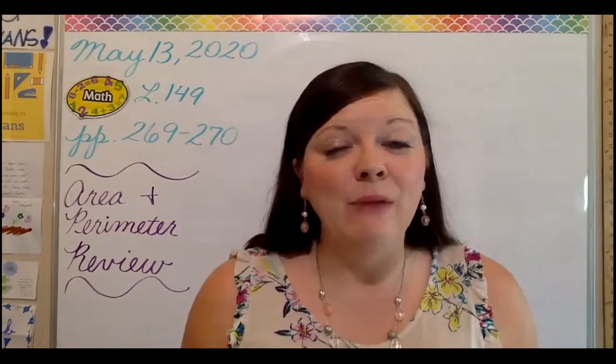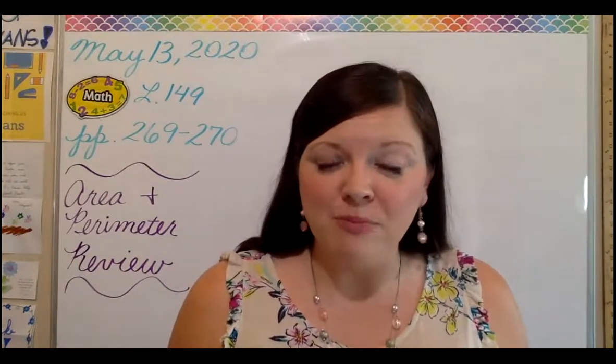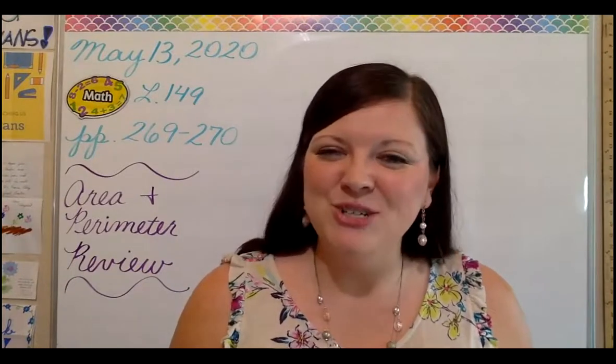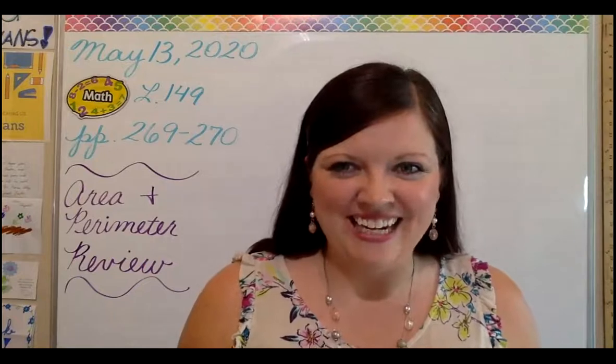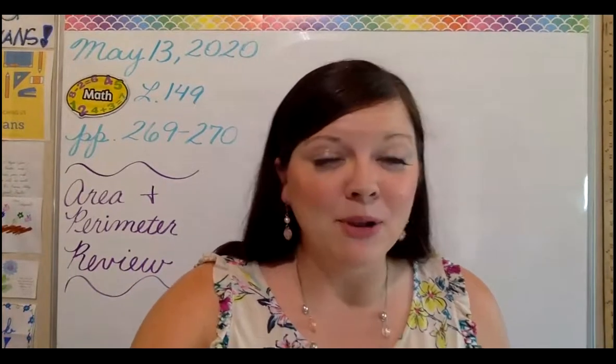Today, we're going to be doing a review of area and perimeter. Let's go ahead and open up your math books to lesson 149 on page 269. Let's go ahead and get started this morning. I'm going to go ahead and share my screen with you, and let's do the entire front page together, okay?